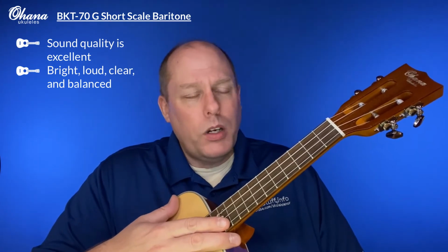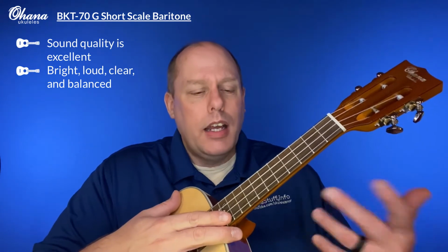I might try Martin strings in the future, fluorocarbons, just to see what would happen, but I think generally you're going to be pretty happy with the Aquilas that come with it. It's a real nice match for this instrument.